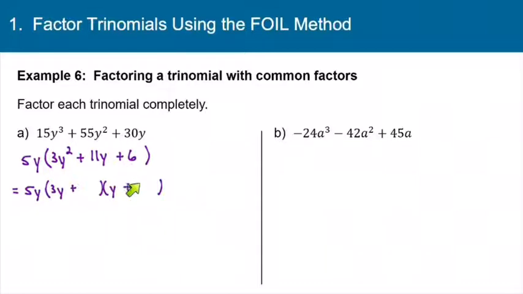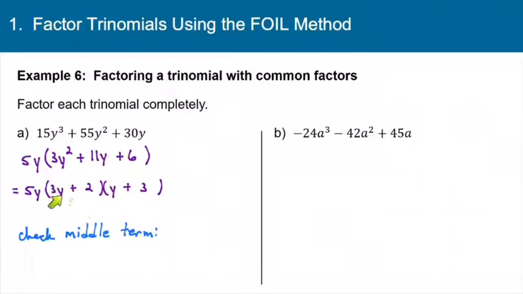Remember that we have to be careful where we put the numbers because we don't want to create a GCF in these parentheses, because this trinomial that we're working on does not contain a GCF. So I'm going to start by using factors 2 and 3, and I know that I can't put a 3 here because of this 3. So I'm going to put a 2 here and a 3 here, and I'm going to check my middle term.